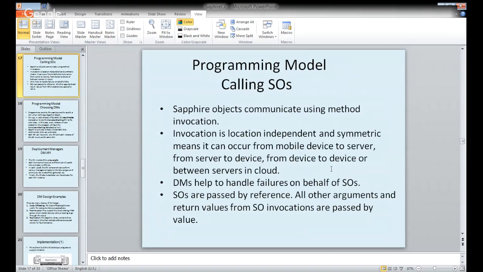Deployment managers help to handle failures on behalf of Sapphire objects. Sapphire objects are passed by reference, while all other arguments and return values from Sapphire object invocations are passed by value.